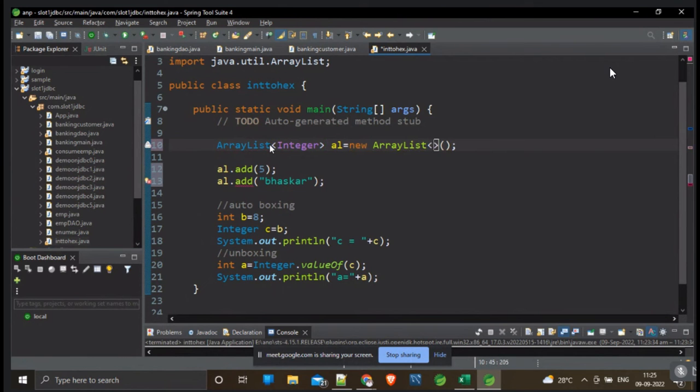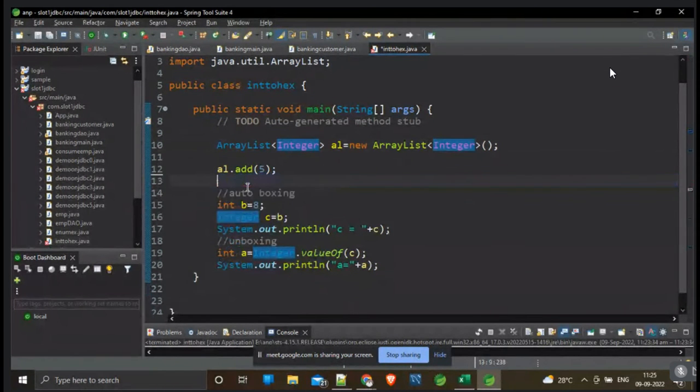That's why I have to mention the wrapper classes here. Now I want to store only integers in the ArrayList AL, so it is raising an error because the ArrayList is used to store integers, but you are passing a string. So this would be a mistake, and that's why you have to remove this particular thing.